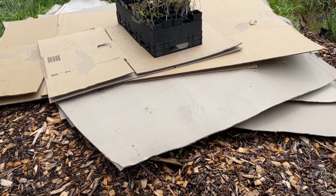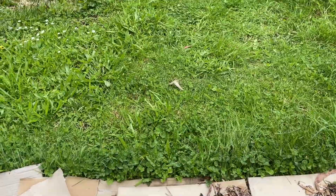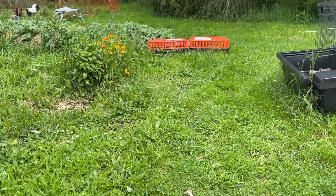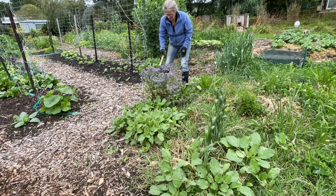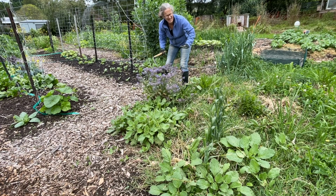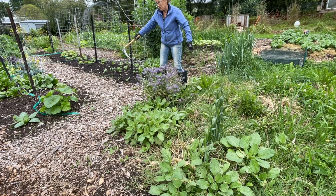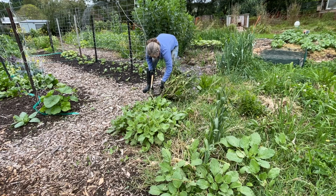I've got my cardboard at the ready and I'm hoping I've got enough because I want to build my garden right from that point up there to here, which lines up with the edge of my potato bed up the top there. I'm just going to clear any growth that's big like this and some of those taller grasses and get that down so that the cardboard will lay a bit more flat. And I'm just going to do, hopefully, if I've got enough cardboard, up until the next path so I can get in the garden bed and the path next to it.